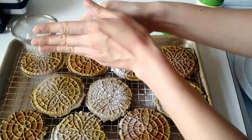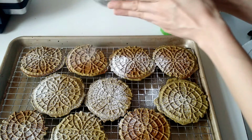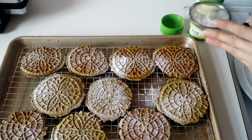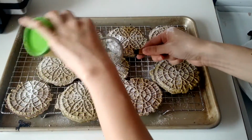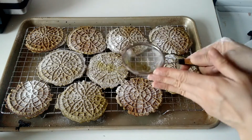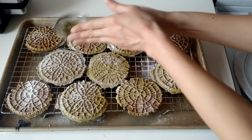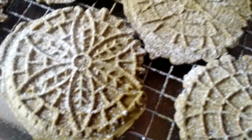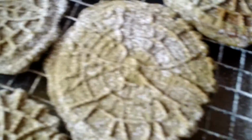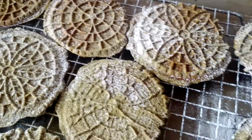And then finally, at the end, I dusted it with a little bit of powdered sugar, classic pizzelle, and that added a nice bit of sweetness to it, because the cookies themselves are not too sweet. But then I also, for the green tea, dusted it with a little bit of green tea powder, and that's really nice too to mix with the powdered sugar, because green tea powder is in general a little bit bitter, so it's nice to mix like that. Well, yeah, there you have it, guys. My green tea pizzelle, and they're so pretty, dusted with a little bit of powdered sugar.